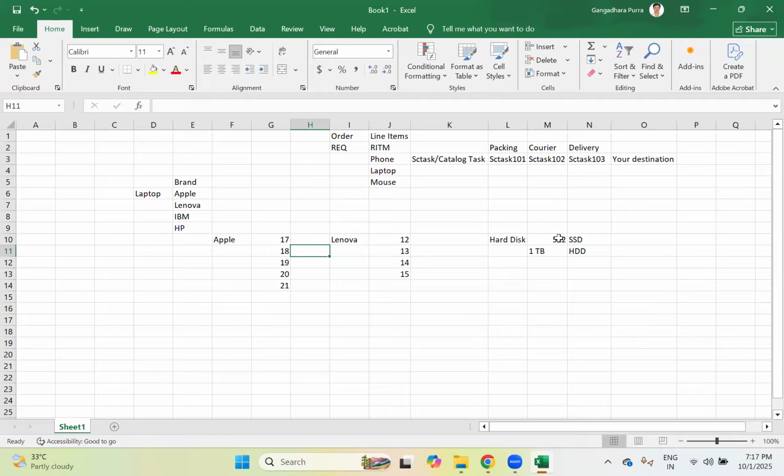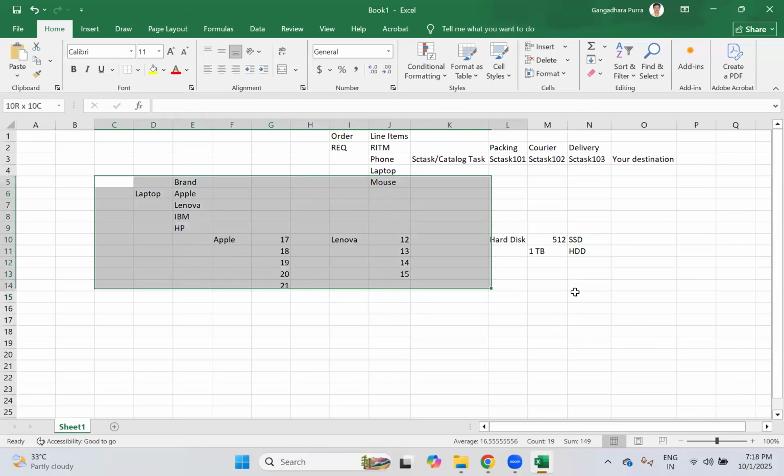Suppose you ask for 512 SSD, or 1 TB HDD, correct? Then you would be asked the generation, the OS, and where to deliver, correct? These are all multiple questions.